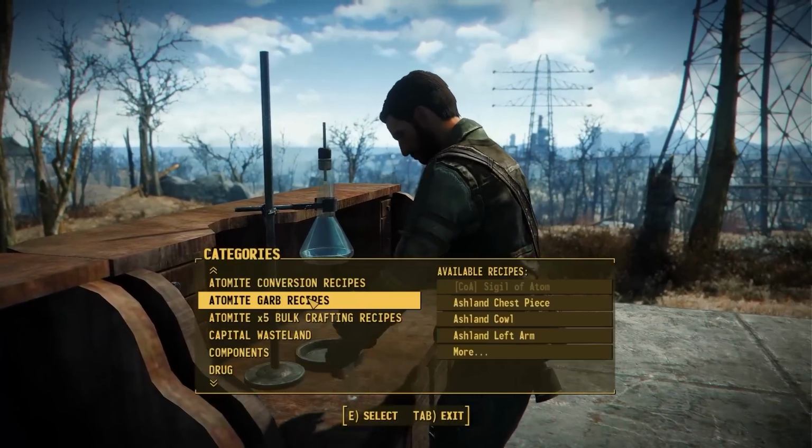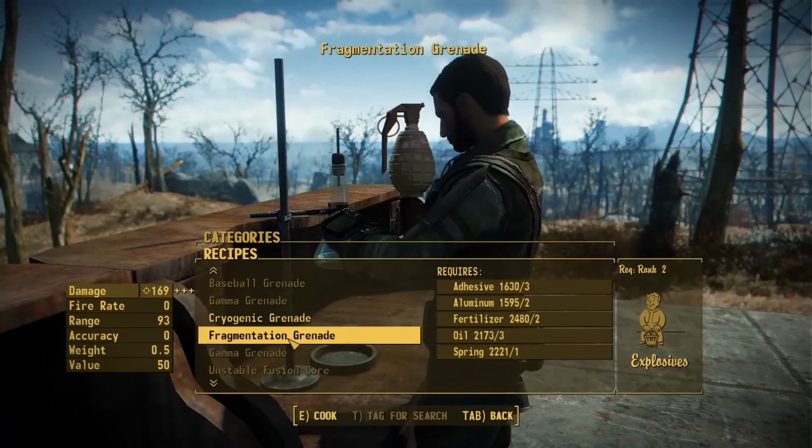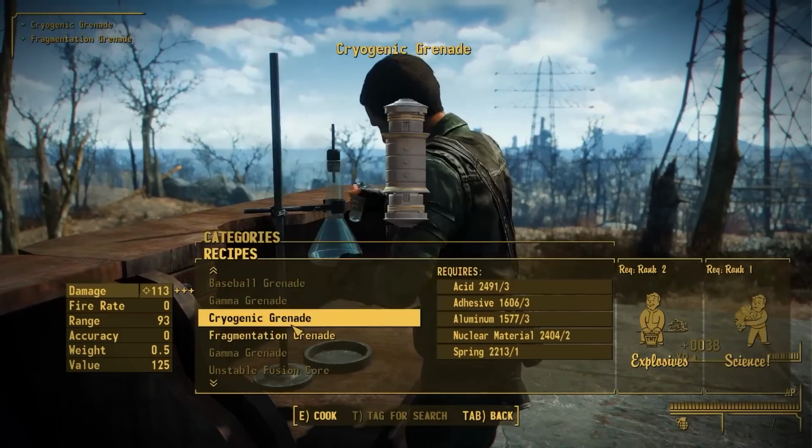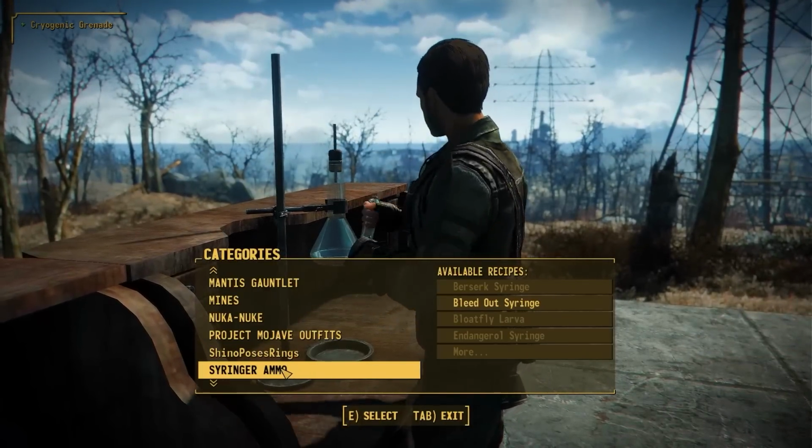If this fits your aesthetic more, and you'd only plan to really be using this for settlement building, then this is definitely a great mod to pick up. It weighs pretty much nothing in terms of how many megabytes it is, because it uses all vanilla assets, so it's practically a free download.